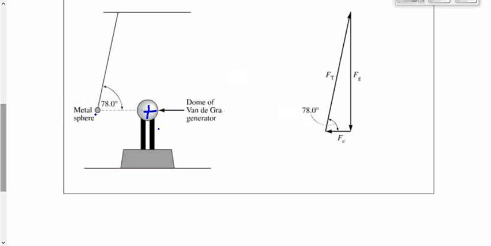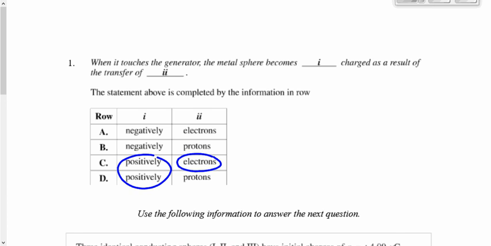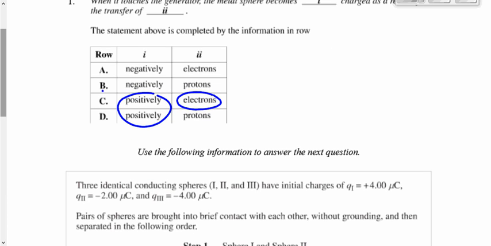Does this become equally positive? Does it balance out? Probably not, actually. You've got something that's small, something that's big. They're both going to become positive because they're trying to balance out, but they're probably not going to completely balance out because they're not equal size, equal shape, same material. So it becomes positive, just not as much positive as the other one. Overall, the total charge remains the same. So the answer for that is C.